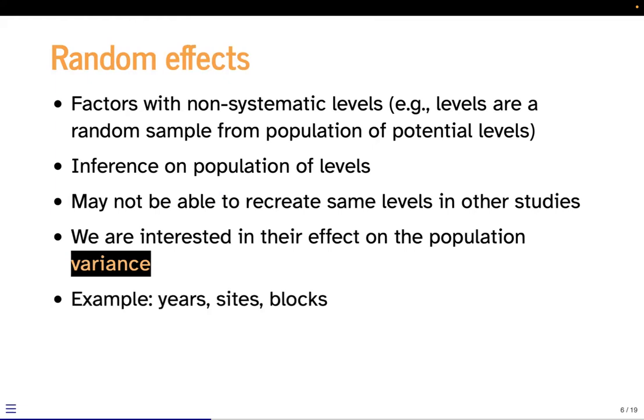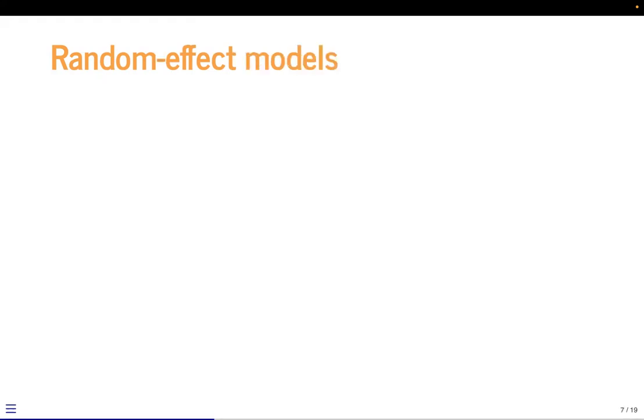And in our case, in agriculture, some very common examples of random effects would be years, sites, and also blocks. Perhaps it is a little different in your specific areas, but what I've seen in the literature I read and in the places I've been, most people that run field trials run randomized complete block designs. That's one of the most common experimental designs out in the field. And so there's always this question of, should I treat blocks as fixed or as random? And that's what we're going to talk more about in today's class.